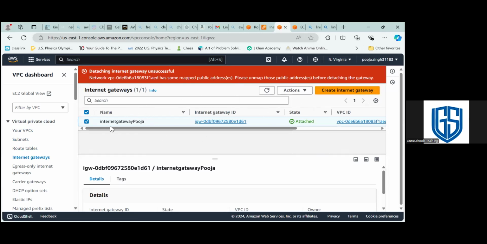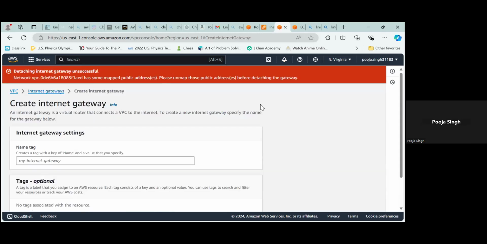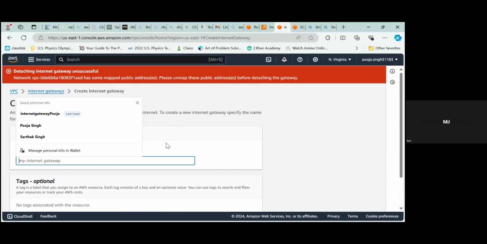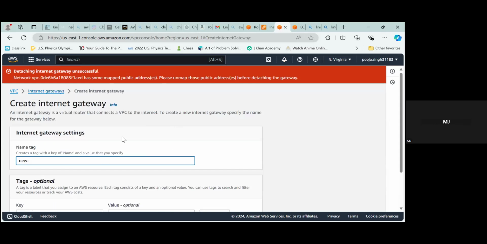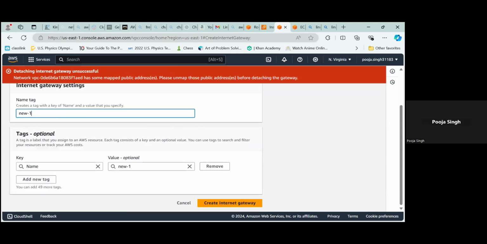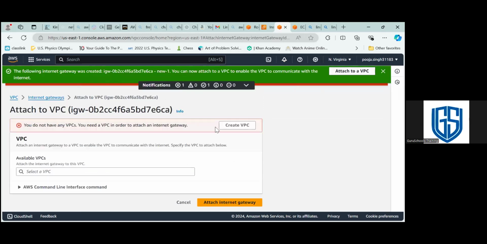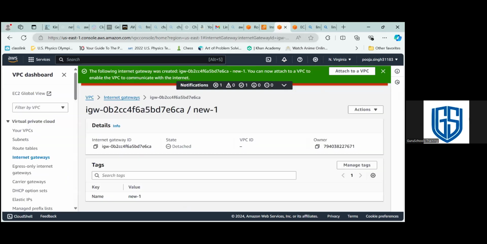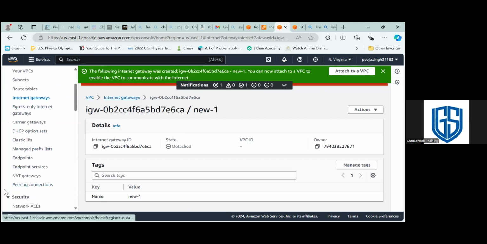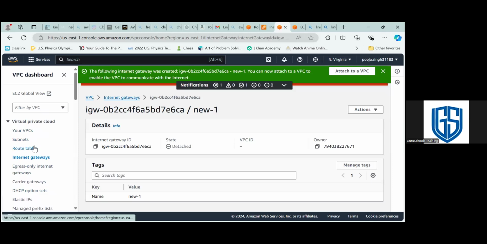Pooja, you just renamed the default internet gateway, right? Okay. Better we take the default internet gateway and try. So what we did, we detached the previous one and we are creating a new gateway, right? I'm just trying. Seems all the services are default ones, right? In your case, yeah.